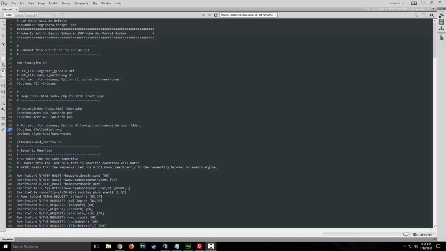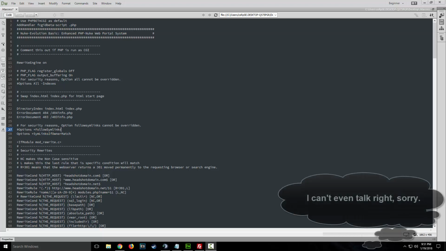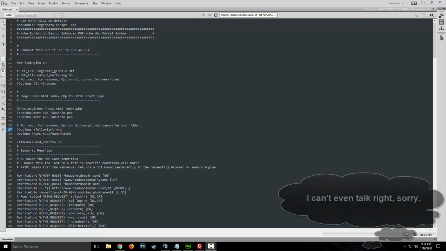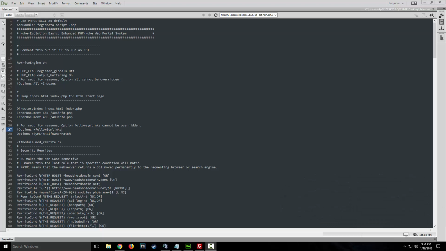Okay, so what exactly is htaccess? Well, htaccess, wow, I said axles. I can't speak right now. But htaccess is short for hypertext access. It is basically just a configuration file used by Apache-based web servers that controls the directory that it's currently in, or lives in, as well as all the subdirectories beneath it.